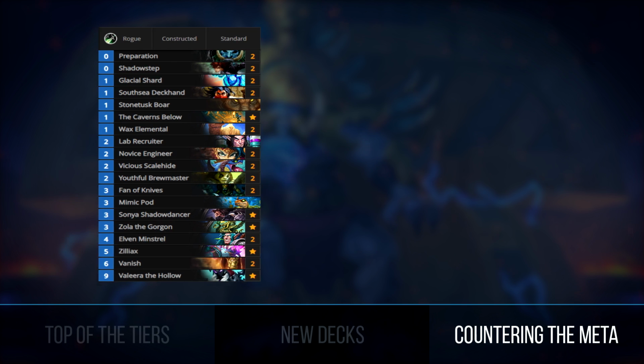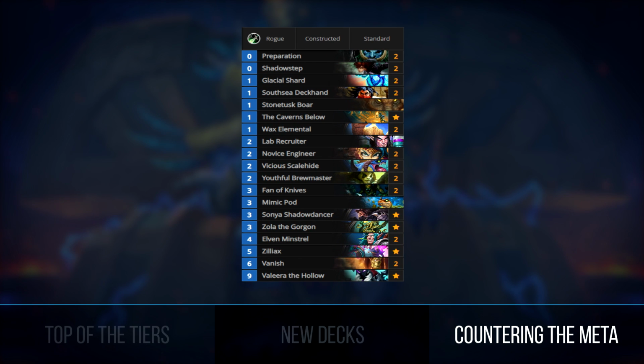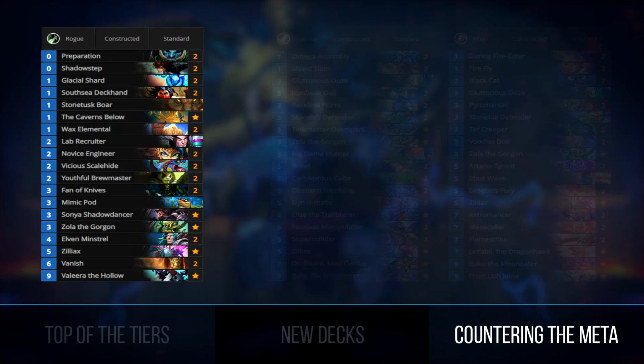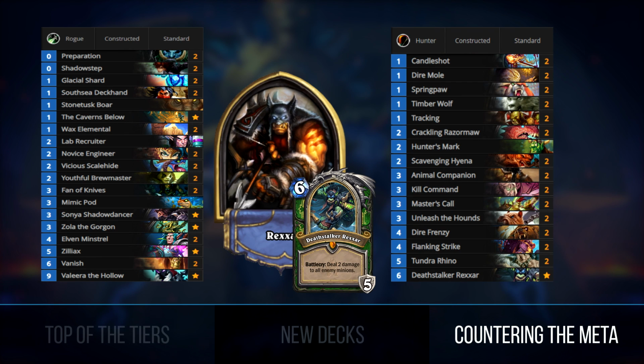As expected, Quest Rogue preys on slow decks that typically have really slow win conditions, such as Odd Warrior or Odd Control Mage. In true combo style, Quest Rogue struggles against fast decks such as Mid-Range Hunter.